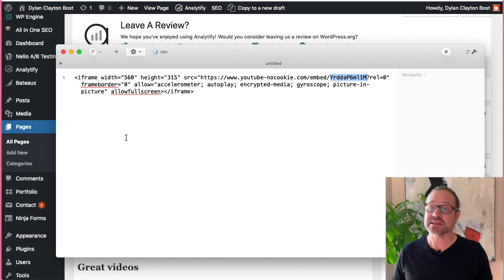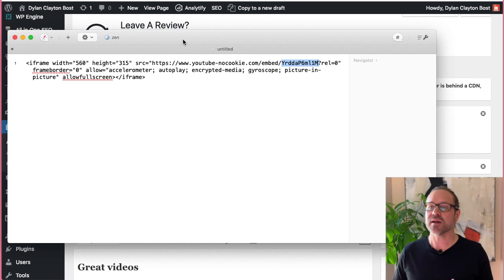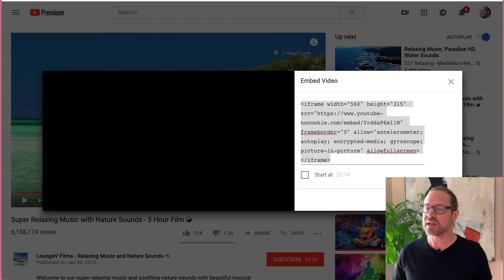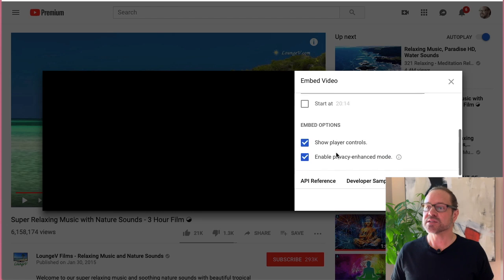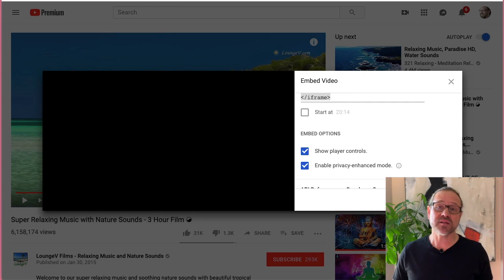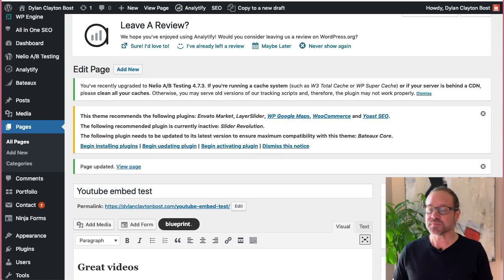Unfortunately, in the YouTube embedder there's not a little toggle for that, so it's got to be done manually, or we'll get to another plugin and another kind of embedder helper app that I'll show you in a minute that helps you do that. But it is really simple.